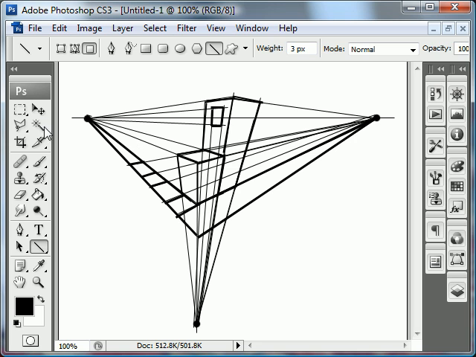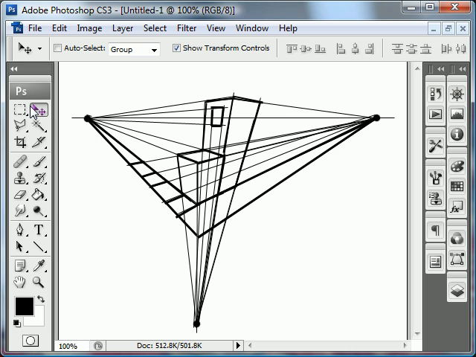So in this way, it's fun, and a lot of people find that three-point perspective is the most enjoyable form of perspective because you can be really creative and inventive, and all you have to remember to do is make sure that you use three vanishing points.